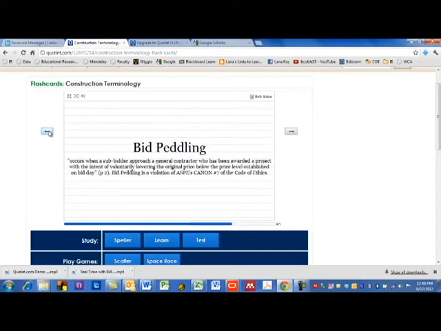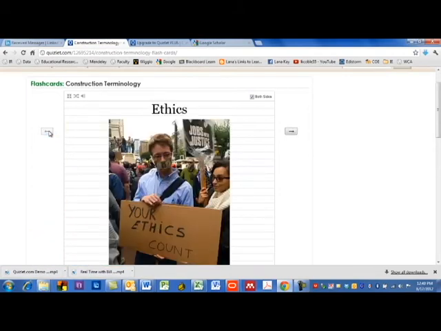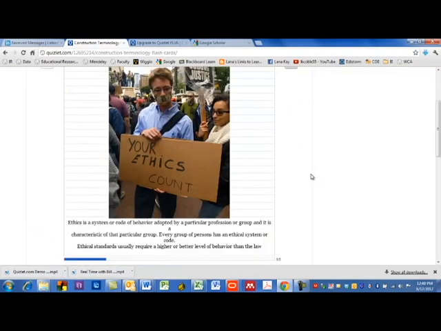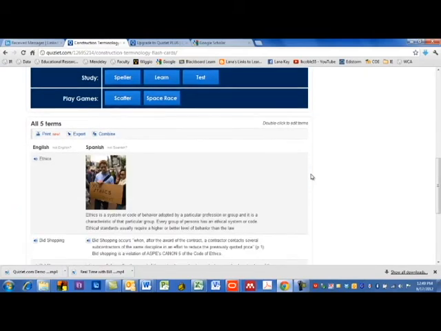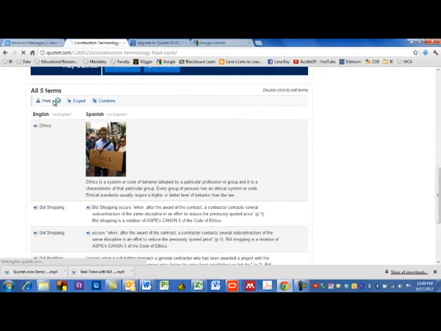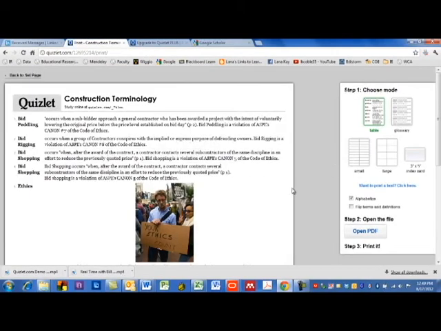That's pretty cool, especially since this program is available on Android and iPhone. So the students could use this as a quick way for last-minute studying to help them. Evidently, there is also a printing function where you can print out the terms. I like that. That will be very convenient to actually load up on Blackboard.